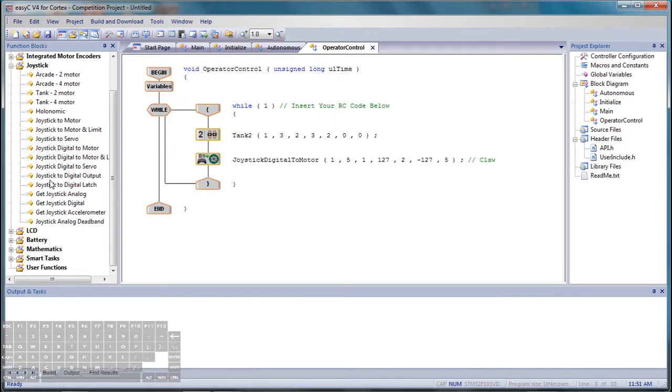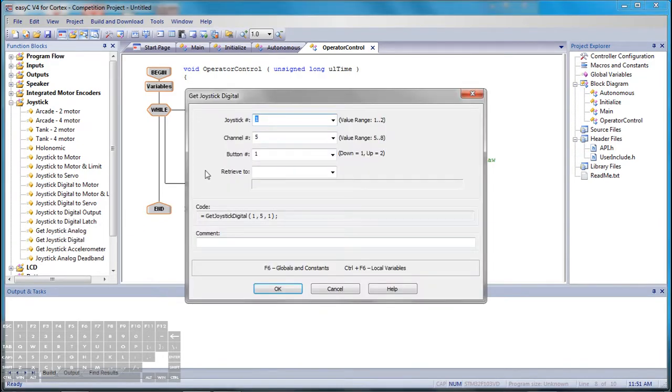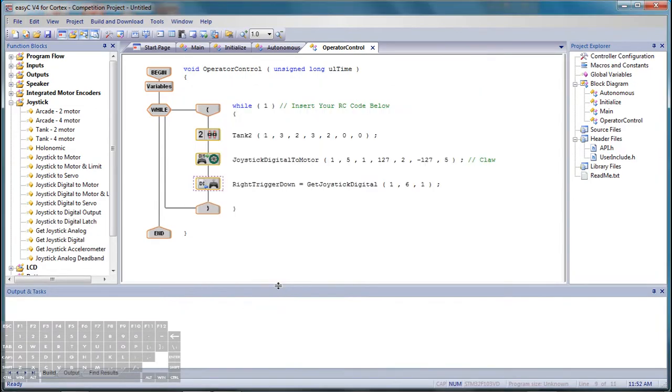So now what we're going to do is retrieve the variables so that we can use them in an if statement. So we're going to use this function here, get joystick digital, to get the digital buttons. Joystick 1 channel, so right trigger button, so 6. So 1, we'll see, is down, so we will retrieve it to these variables we created for right trigger down. And we don't need a comment here because you'll see in the code on the screen it will display right trigger down is equal to get joystick digital. So we can see that's retrieving the value for right trigger down.